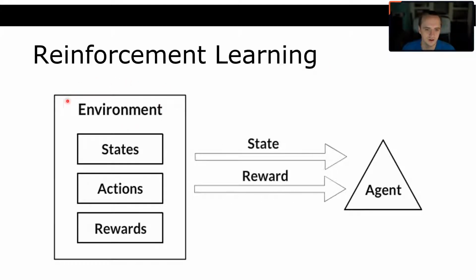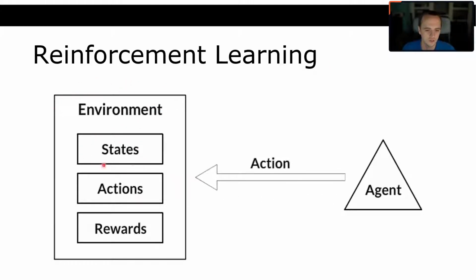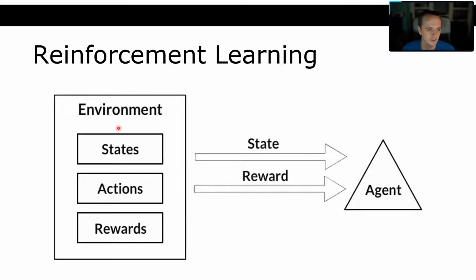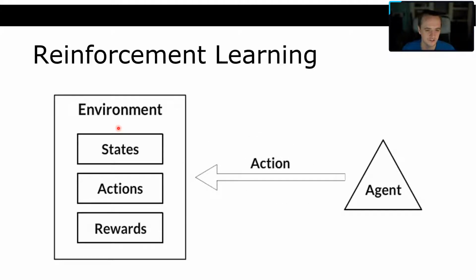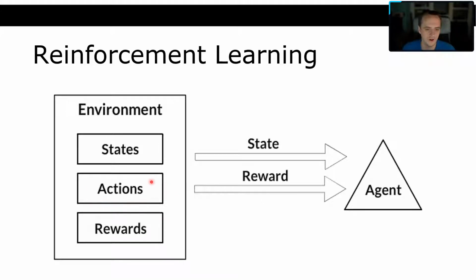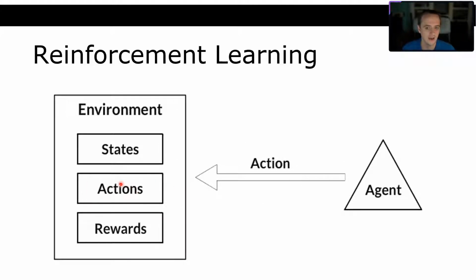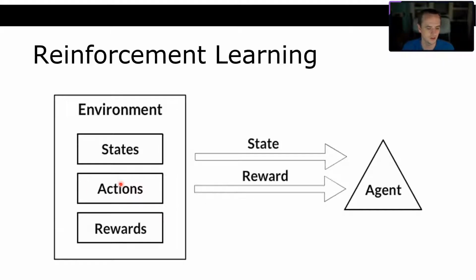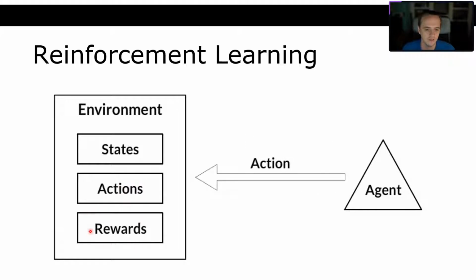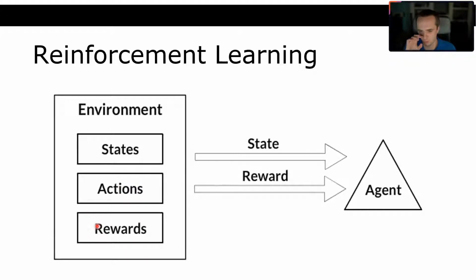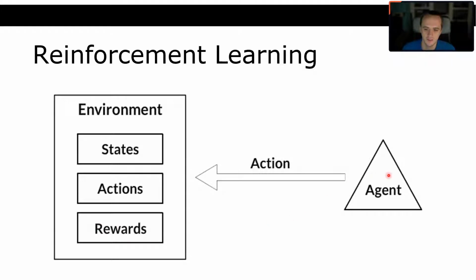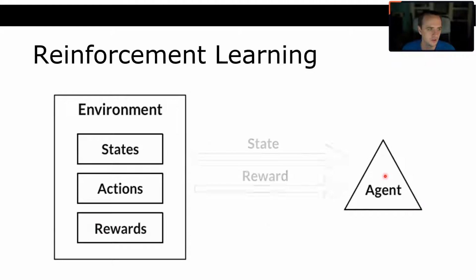So we have an environment, right? So of course we know that there are states of an environment, and again, states are particular configurations of the environment. The environment and the agent will define what actions are legal within a given state of the environment. And then the environment is also going to have a reward function. So what's going to happen is that we're going to see the following loop. The agent is going to do an action, the environment is going to change its state, and it's also going to send a reward back to the agent.